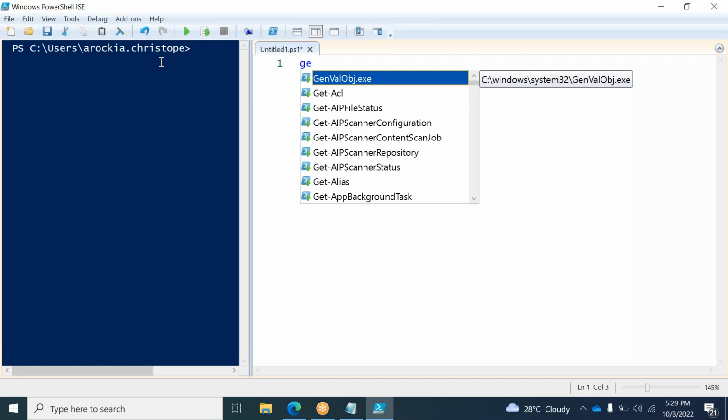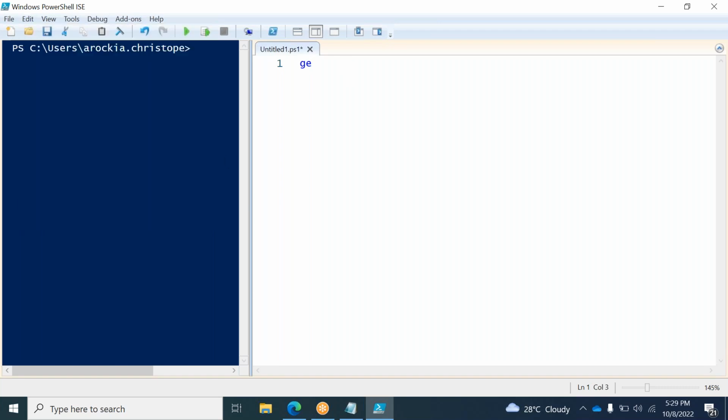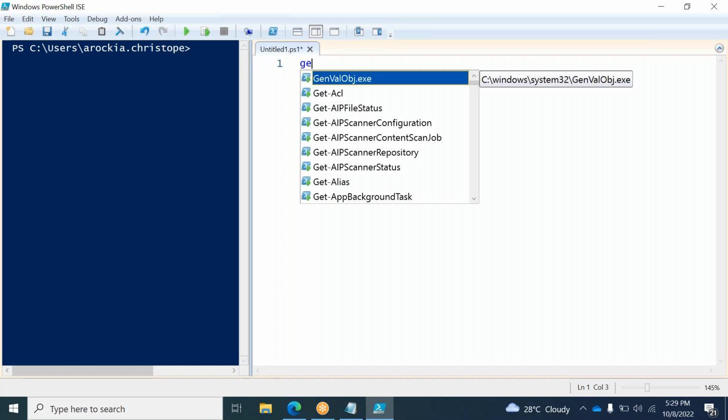If IntelliSense is not working in the ISE, you have to go to Edit and click Start IntelliSense. The shortcut for IntelliSense is Control plus Space. I typed GE and then Control Space, and I can find whatever starts with GE.